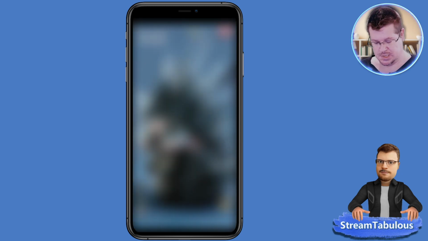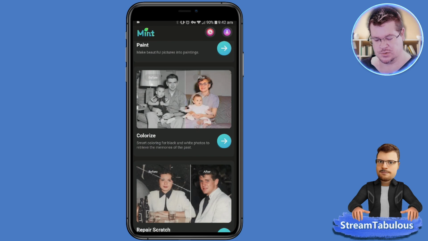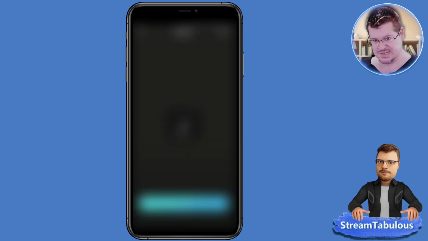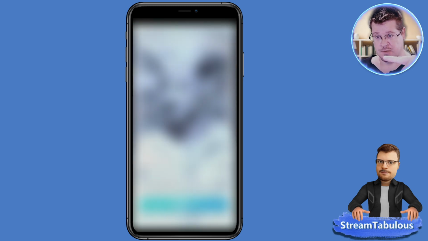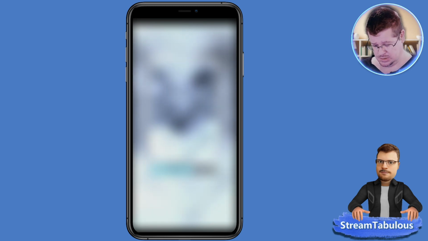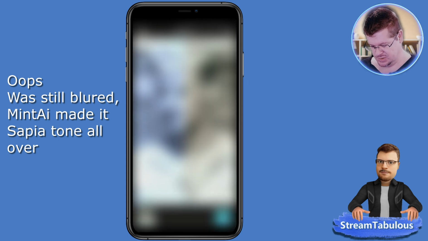I'm going to go into Mint AI, and we're going to apply that color layer over top of it, and we'll see what that can do. So we'll go colorize. This is Mint AI. If you didn't get those down on the apps that were scrolling, I'll bring it up again later, and you can always go to episode 1, where I've got the descriptions of the apps that I use. Some of that may change as videos go on. Okay, we're not really getting a color here, but that's okay. We'll save that anyway.